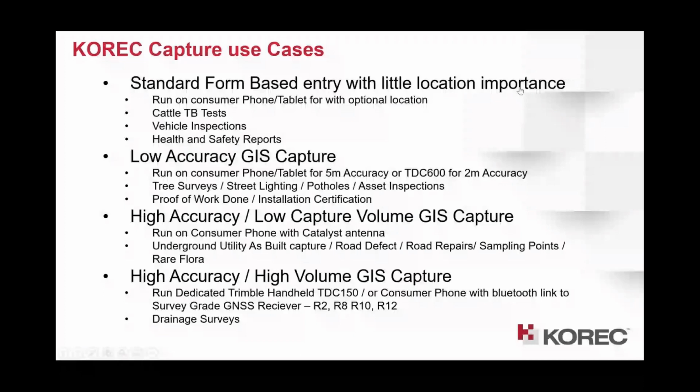You know, this gives the same sort of accuracy that you would normally need to spend £6,000 or £7,000 to achieve. Now it's not magic, and we're not throwing away all that expensive survey equipment. There is a subscription cost that goes with that, so you're paying by the hour as opposed to buying an expensive piece of hardware up front.